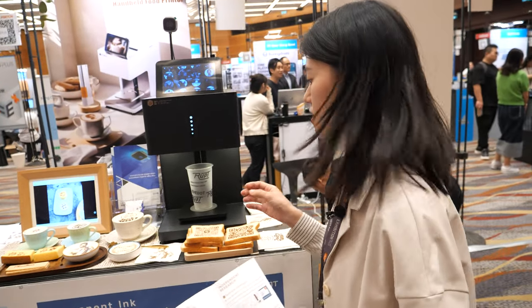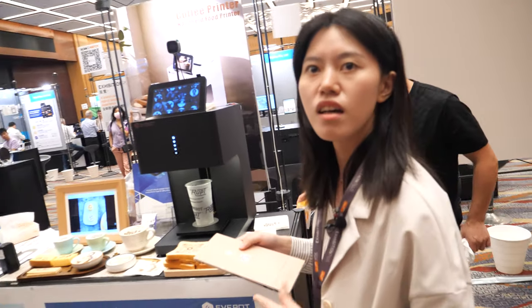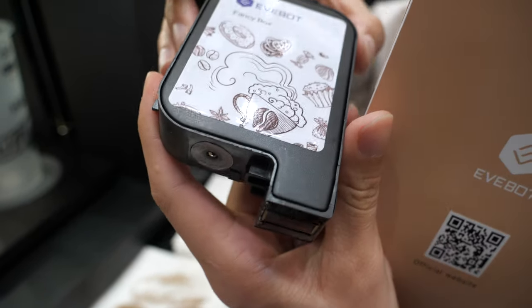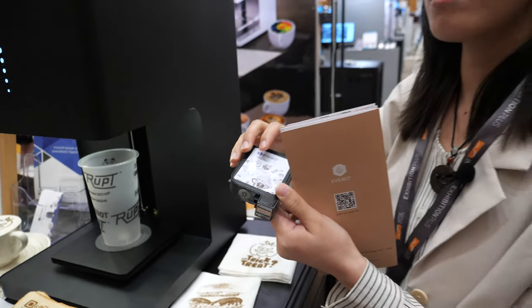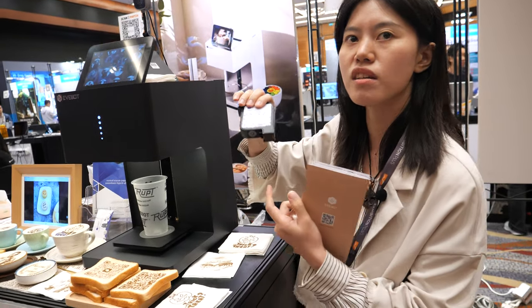Okay, because you need to print with your material, but you cannot change the material - the ink has to be what you use. We use edible ink. We have an ink cartridge here. So if the ink is used up, you need to change to a new cartridge. That's so cool. And you can sell this cartridge next to HP and other printer ink? No, you need to get it from us, because it's edible ink.